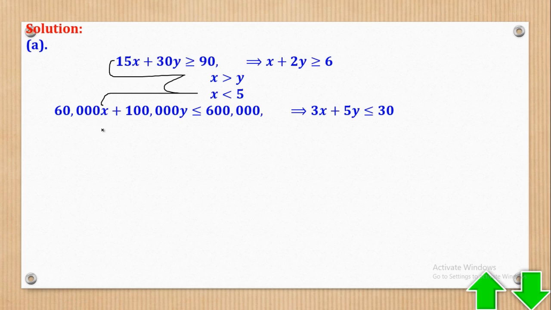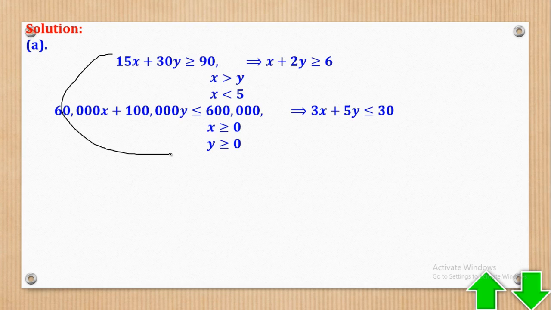Now the 5th and 6th come from logic, because the number of taxis cannot be negative, so it is either none or some. Therefore it must be positive. It starts from 0, meaning that there is none, or some, meaning it is positive. Therefore for x it will be x greater than or equal to 0. Then also y is greater than or equal to 0, meaning it is 0 or positive, but it cannot be negative. So those are the 6 inequalities which they wanted in part A.